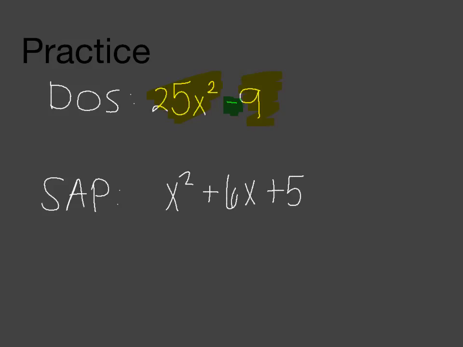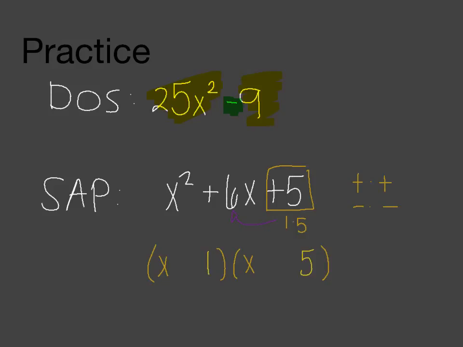So my first step is to find the factors of my third term. So my factors of 5 are 1 times 5. I want that to equal a positive 5. So my options of multiplying to be a positive are a positive times a positive or a negative times a negative. Now I make my factoring frames. In order to get x squared, that's x1 times x1, now I need to ask myself, what factors will add or subtract to give me 6? Well, in this case, I only have one set of factors. That's not always going to work out. But in this case it does, so it's 1 and 5.